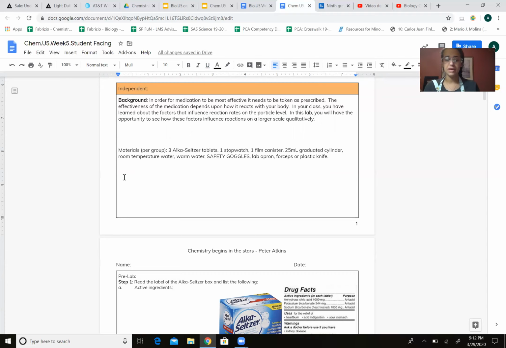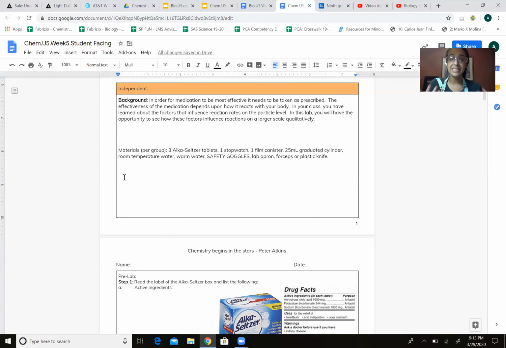So especially right now with everything that's going on with the coronavirus, people are getting the flu, you should be listening to the directions from your doctor and on the label for how best to take medication. So for example, with Alka-Seltzer, is it better to just swallow the whole thing whole? Should we dissolve it in water first? Should we break it up and then dissolve it in water first? Should we break it up and then swallow it? What's going on? And same thing with other types of medication.